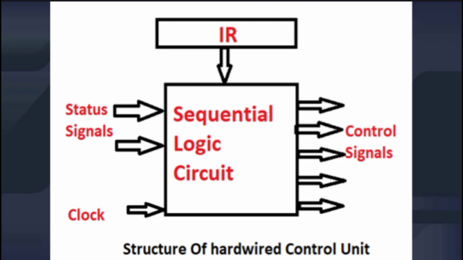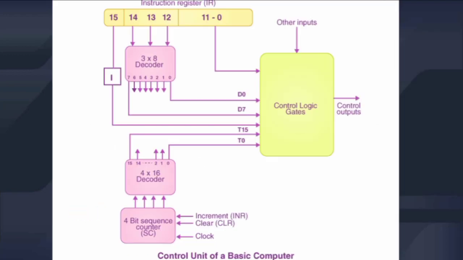First of all, the instruction is fetched from the instruction register, that is IR, to the logic circuit. The status arrow checks whether our unit is ready to accept the instruction or not and sends a signal through respective devices. The logic circuit decodes the instruction and sends output in the form of control signals. And at last, at the bottom left, the arrow of the clock indicates the device which manages the timing of instructions, or the order of the next instruction that is to be decoded. Control timing signals.